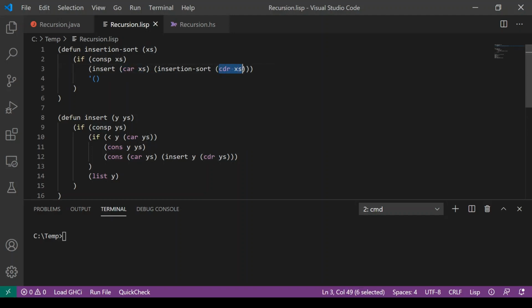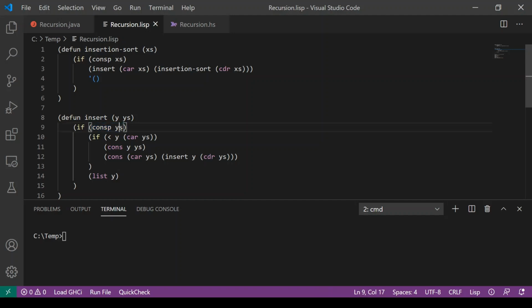We can now move to the insert function, which takes an element y and inserts it into the list ys in sorted order. The assumption here is that ys is already sorted itself. We first check to see whether ys is empty or not.